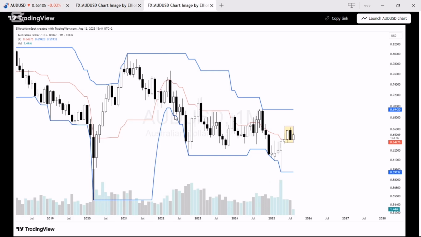So proof of that would be indicated by this indicator, which we know as the Donchian channel. Basically, this is the upper boundary and the lower boundary of the Donchian channels, and then this guy right here is only the average of these two. So what we like to see, in the case of a bull market, is the Donchian average, which is this tiny red line here, offering support. And in the case of a bear market, we like to see it offering resistance.